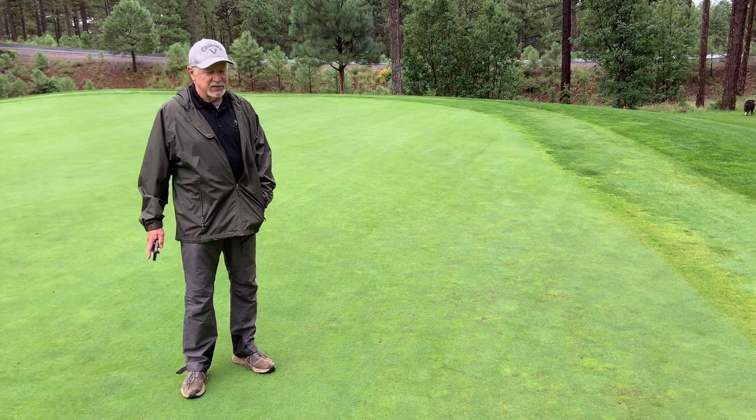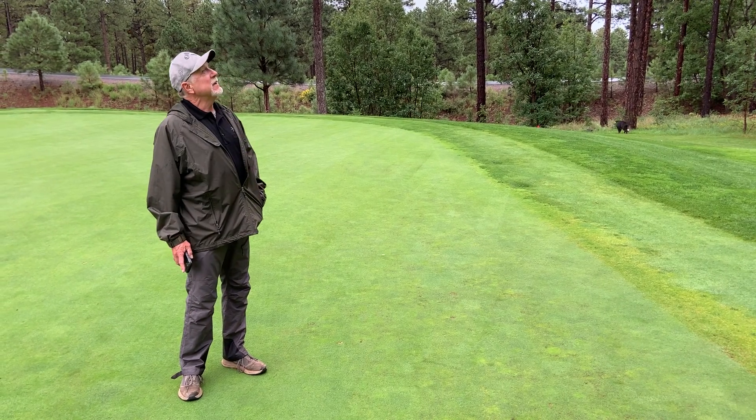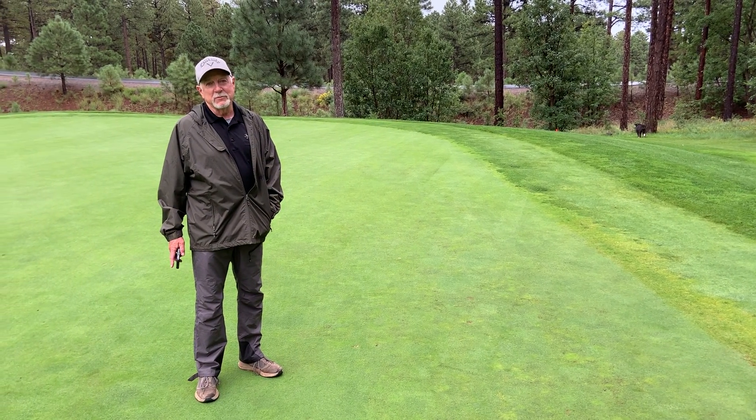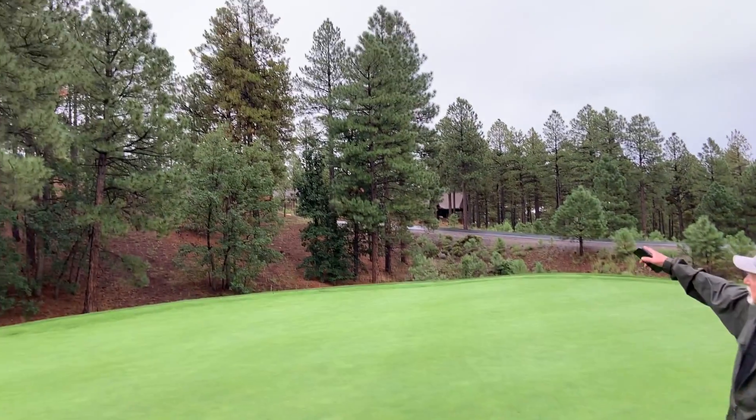This is number one green, and on the right side of this green when I got here in 2017 there was no grass whatsoever. We seeded it and covered it, but one of the big things we did was trim some trees. If you look over here to my right, you can see what the ponderosa pines look like when they're not trimmed up, when they're not thinned out.